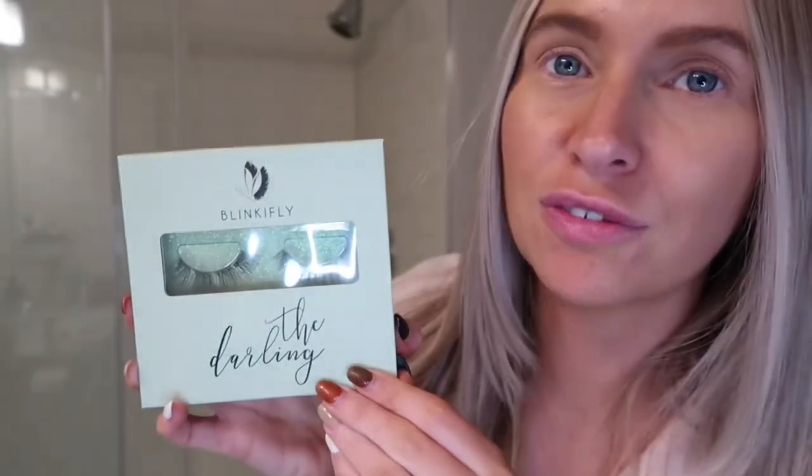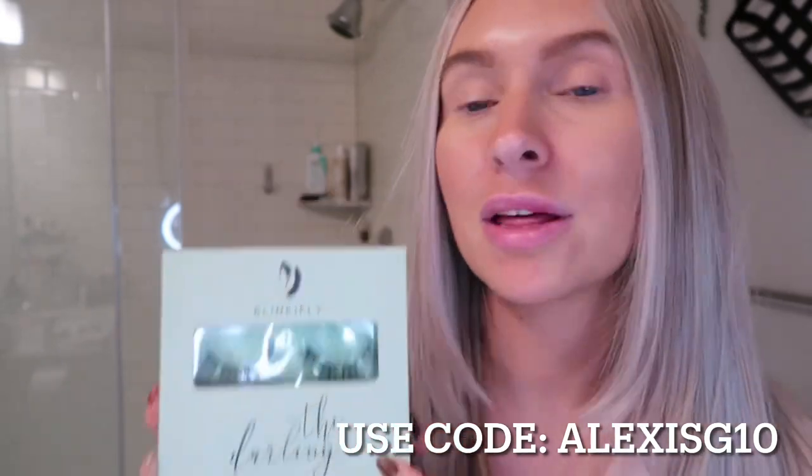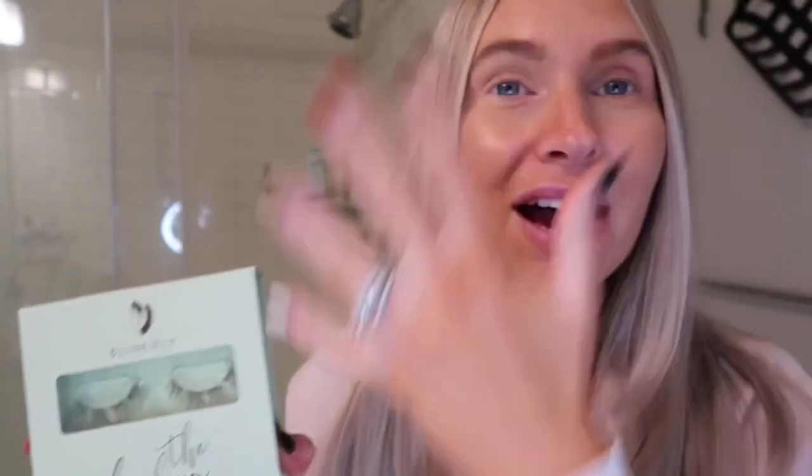Okay, so first of all, we have the Darlings. These are my babies. These are the ones that I think look the most natural and the best on my eye shape. This is my eye shape, in case you need a look. I have all my makeup on today except for lashes.